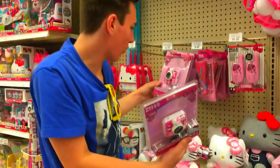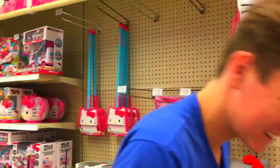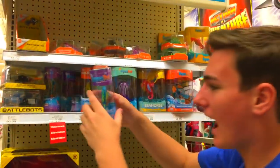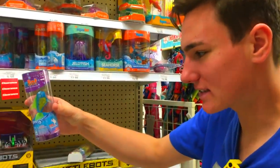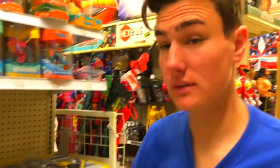I saw this at the last Toys R Us — I gotta keep my voice down, I always talk too loud in these stores and they get mad at me. But it's an aquabot. I want to see how these work — you tap on the tank to wake up the fish. Like this gadget, pretty cool.